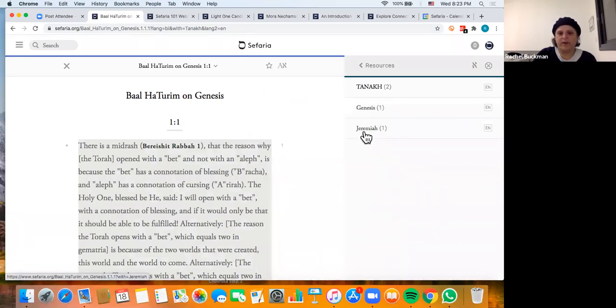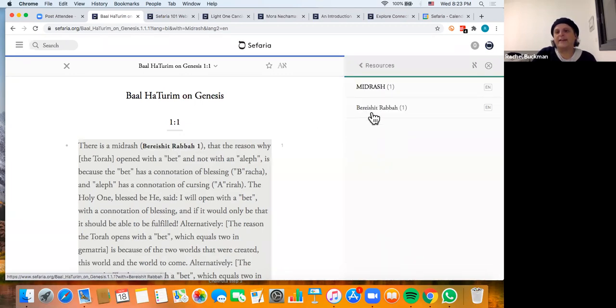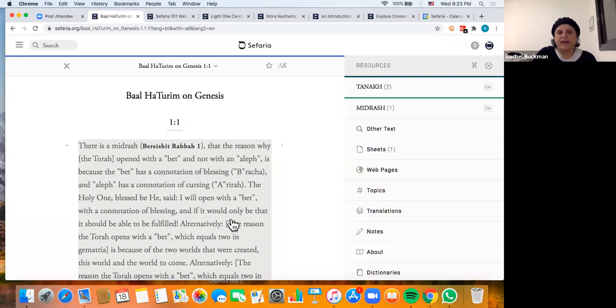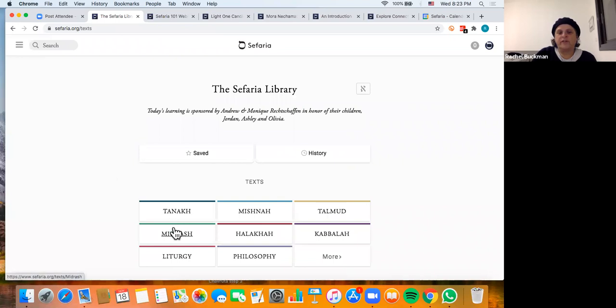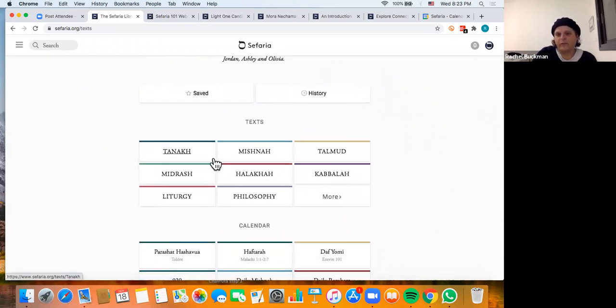And he must have mentioned this verse in Jeremiah somewhere in here, so that's there for you. We can also see right away that he talks about a midrash, and here's the midrash. So yes, you can find the book on its own, through the way I just showed you, and that would be the best way to find it. Then you have the whole book.